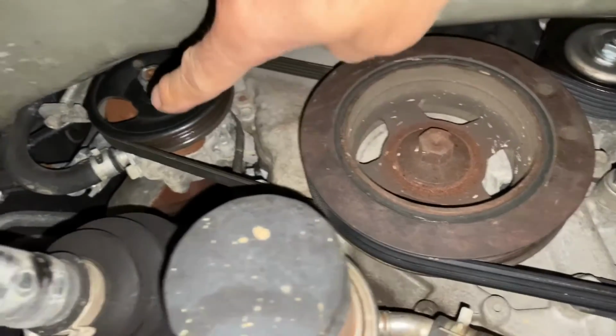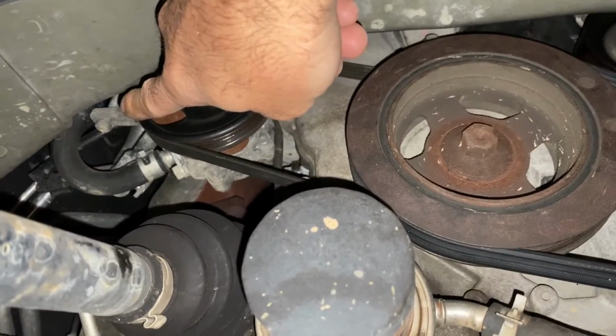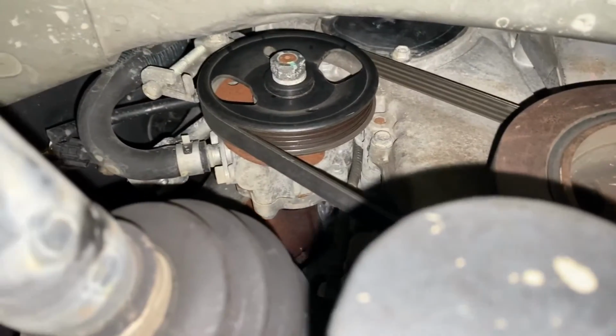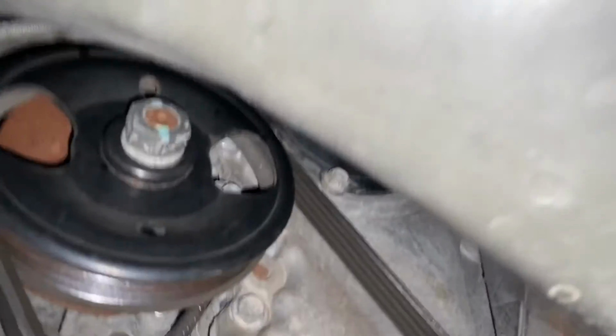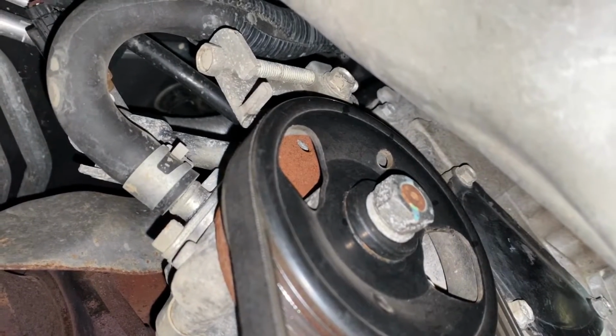And we'll come up here. That's our adjuster there to adjust the tension on the power steering belt. Now looking up in there, see if I can get a better shot close up. Those are two 12 millimeters.